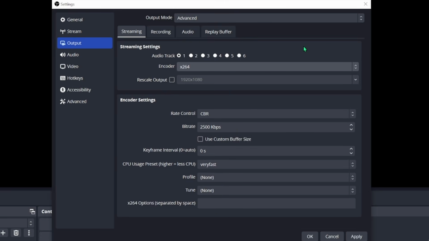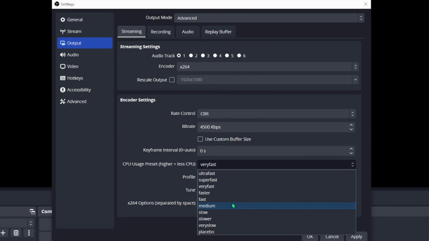You can use X264, that basically means it's your CPU doing all of the work. Unfortunately, it is quite a bit slower unless you have maybe a double PC or a Threadripper or something crazy. So for X264 settings, very quickly, the main thing you're gonna wanna do is bump up your bitrate. If you're streaming on Twitch, it's gonna be a max of 6,000. But for Twitch, I would also recommend something like 4,500 for consistency.